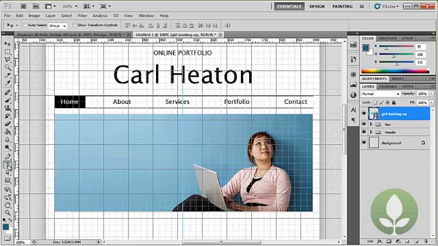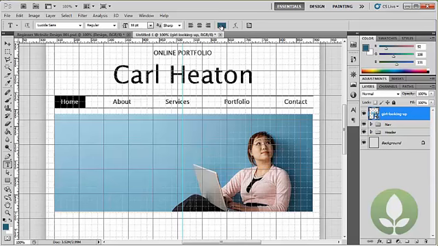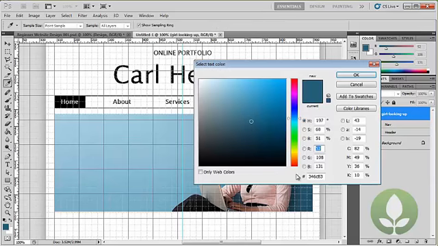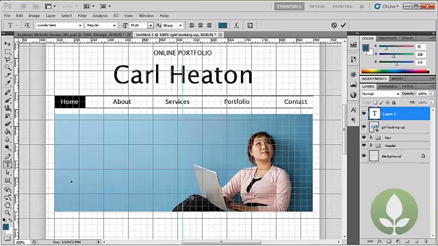So I'm just going to click on T, and the font that we want is Lucida Sans. The size is 18, and the color, if I click at the top here, should be 346C83. That's like a dark blue color. Click OK, and then I'm going to click in the bottom left hand corner and put "I love clean simple." To finish what I'm doing, Control and Enter.